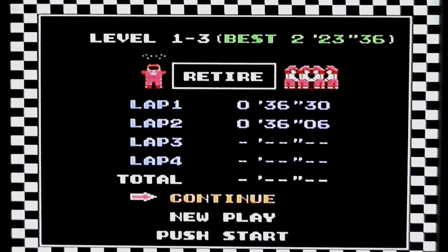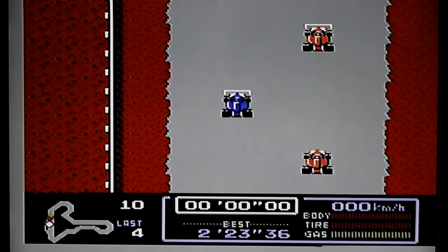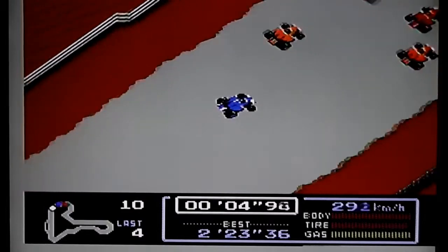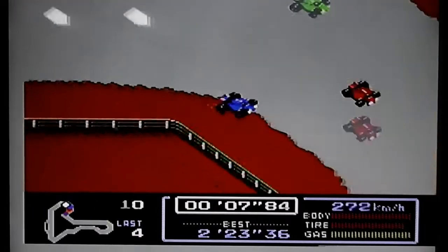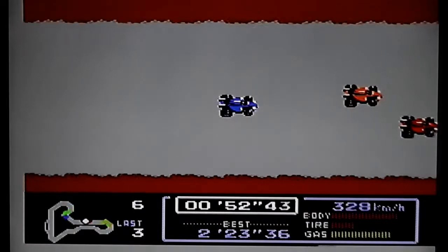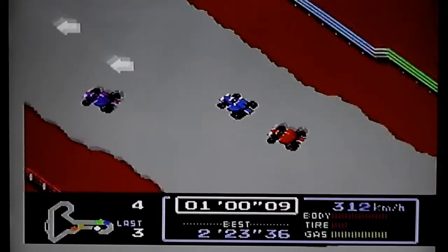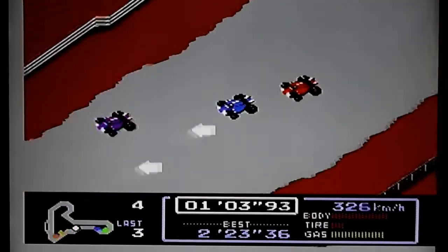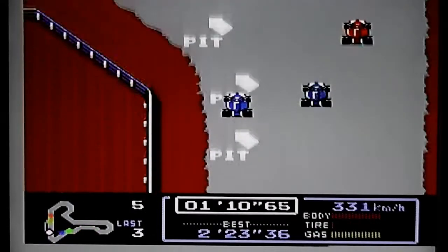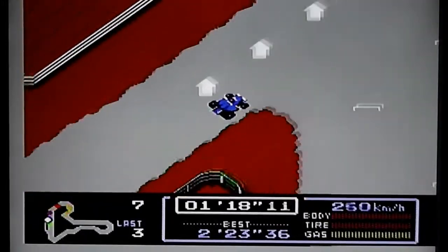After retiring I have the option to start again or continue, but you can only continue with your remaining cars — so your cars basically act as lives. I'll give it a go with the other car, though it's a much weaker car compared to the one I retired. Starting right at the back of the grid just to make matters worse, I've sneaked into 4th but my tyres are almost gone again, and into the pits we go — there's a crew of blue Marios fixing my tyres. Now I'm back in 7th place.